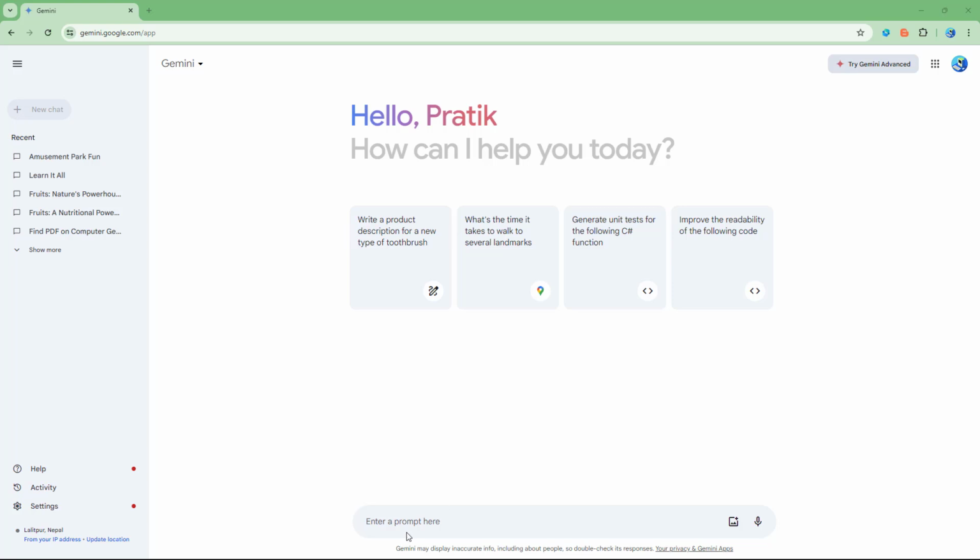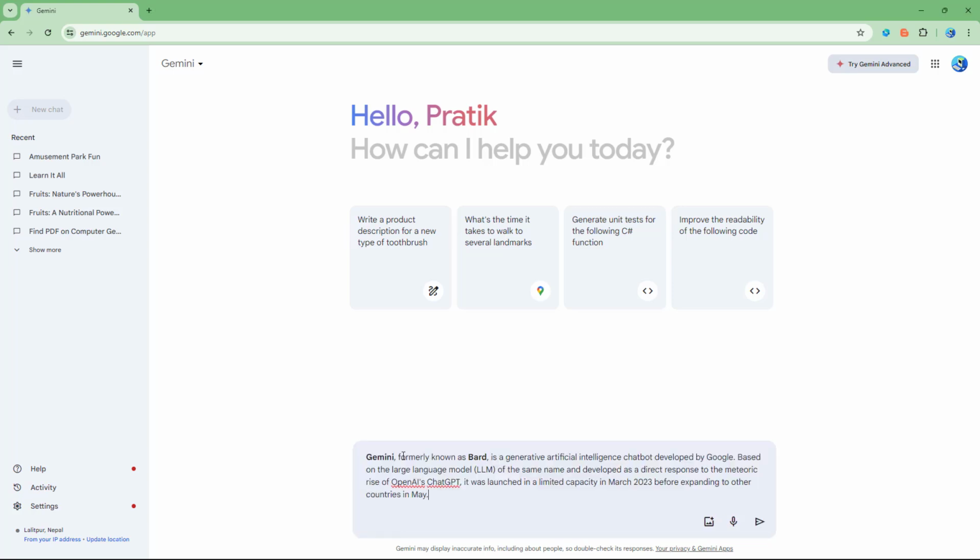So let's say you have a very bad structure of information. For example, I'm going to paste this information about Gemini right here. Let me remove this, and place this over here, and maybe place this right here, and then just mess up the sentence structure right here, so that you can see that regular spelling error checks cannot actually find any mistake.